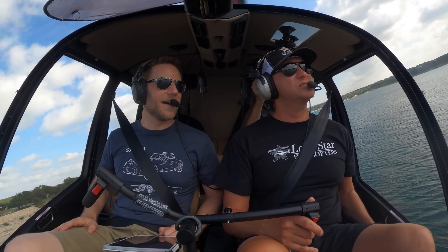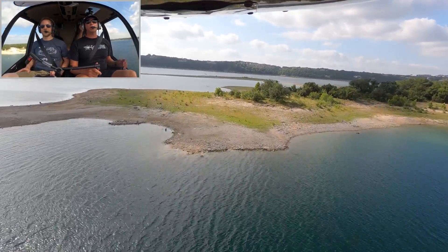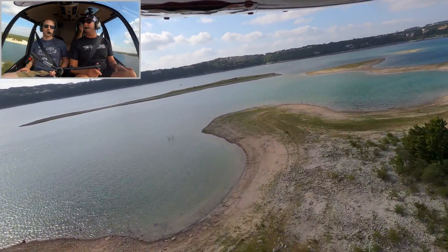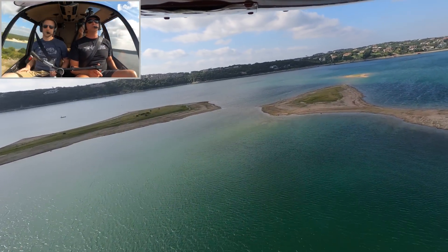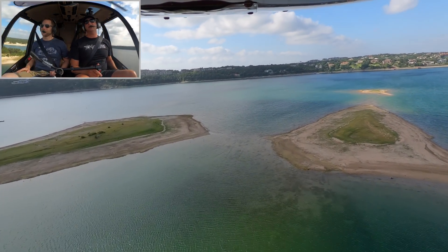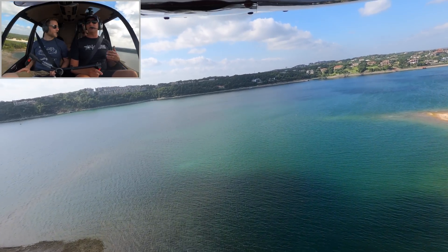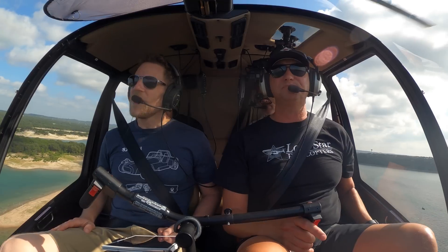That was a really non-dramatic autorotation. The autorotation really is a non-event, as long as you enter it properly in the beginning - the glide is a non-event. I personally, being an airplane pilot myself, would rather be in a helicopter any day in an emergency, particularly in engine failure. Like we talked earlier, you can literally land on a dime, anywhere.